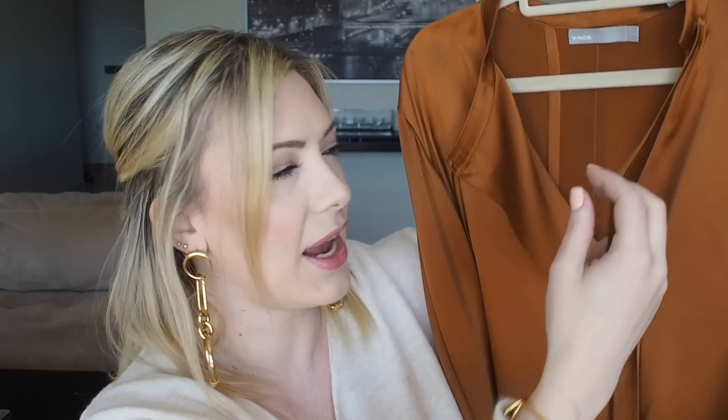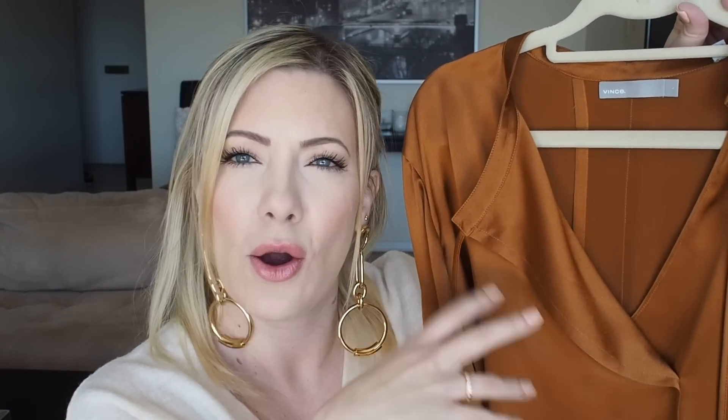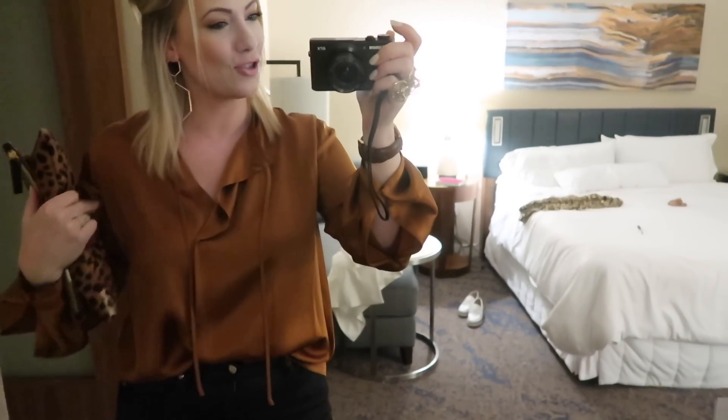The next piece I picked up from the sale is actually a matching piece to the first. It is another silk piece, but this time it's a top, also done by Vince, also purchased from Net-A-Porter. I just love how luxurious this looks in that really rich camel color — it looks almost liquid to me. It has a balloon ending to the sleeve, which I thought was a really beautiful touch and something a little bit different. I also love that it has these two ties, so if I want to tie this shirt as a high neck I can do that, but I really love the idea of just leaving it open and letting the strings just kind of hang there.